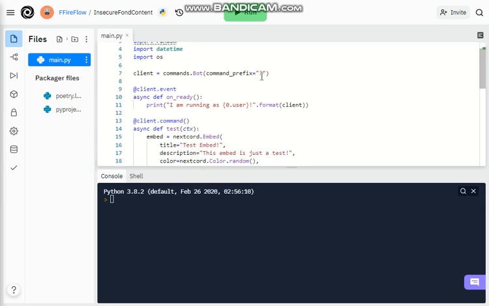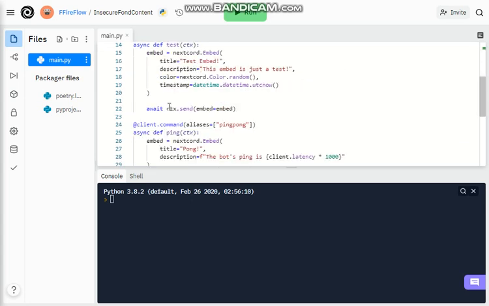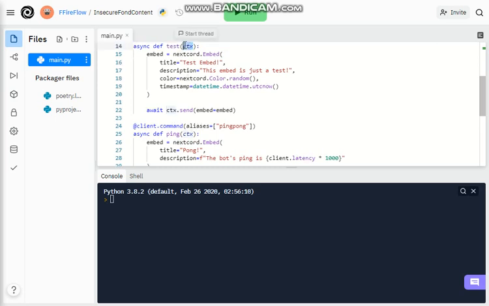If you are going to use slash commands, then you are not going to use ctx. You're actually going to use interaction because that is recommended. Or you could just do ctx: nextcord.Interaction if you don't want to change anything, and that's what we are going to do because I'm kind of a lazy dude.